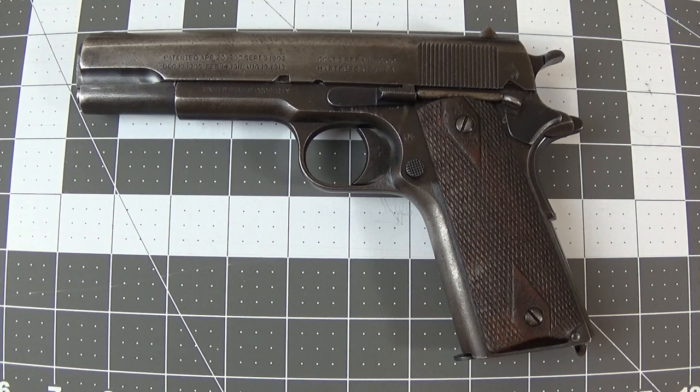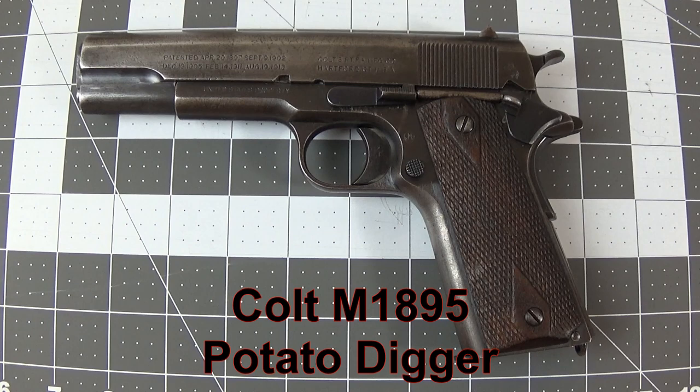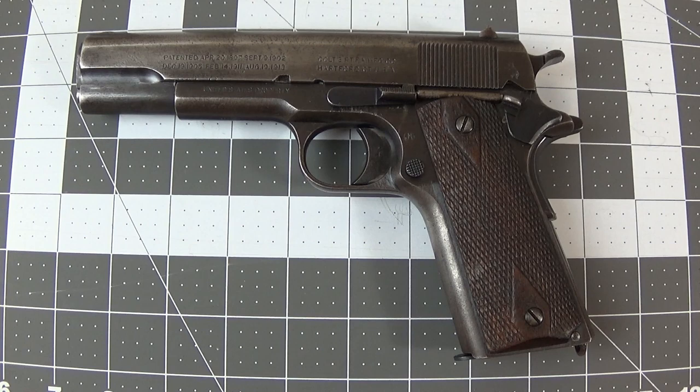Sometime around the late 1800s, around 1895, John Moses Browning — you may have heard of him — did a little tinkering with some automatic firearms. Eventually he got good enough to make a gun for Colt: the Colt model 1895, and that was a machine gun. For around the next 10 to 20 years, that was pretty much all John Moses Browning would design — a bunch of automatics in a row, and a lot of good ones.